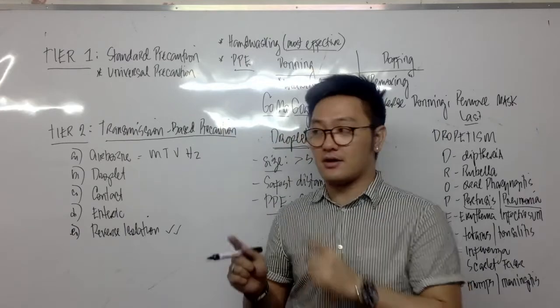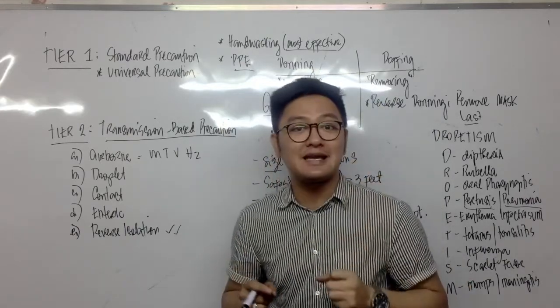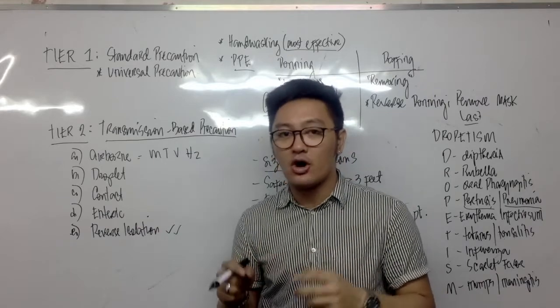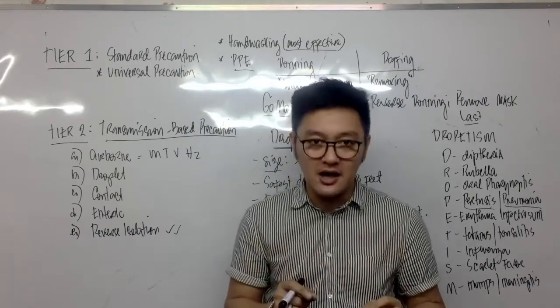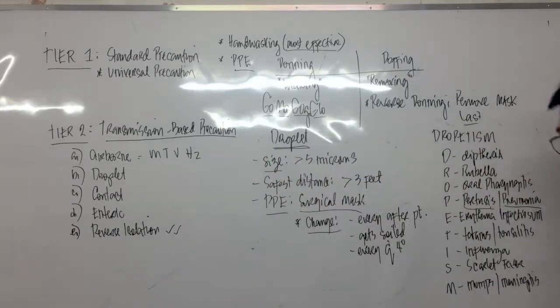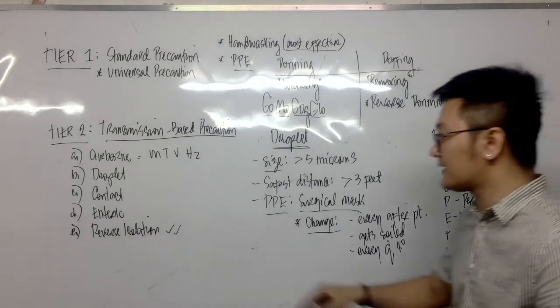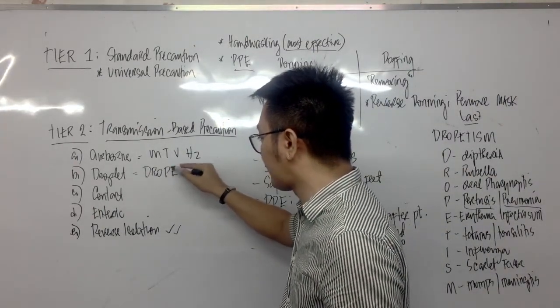Scarlet fever is red strawberry tongue. There is another disease that has something to do with your tongue, and that is pernicious anemia. Pernicious anemia's hallmark sign is beefy red tongue or sore in the tongue. Anyway, that's for scarlet. Next, M for mumps and meningitis. So these are examples of droplet infections.